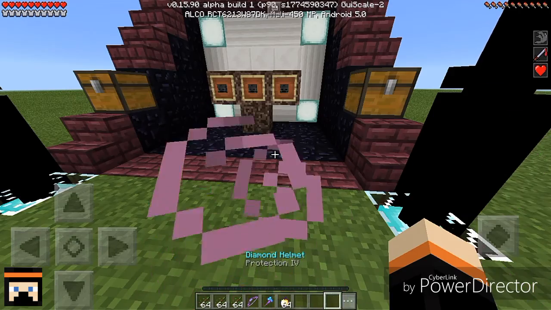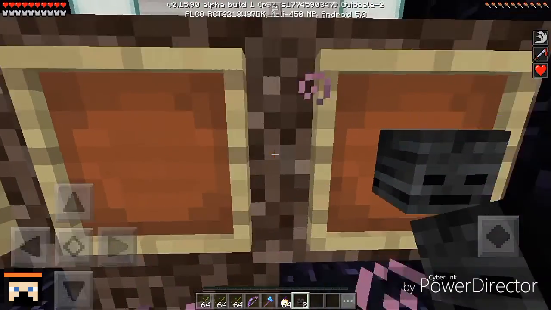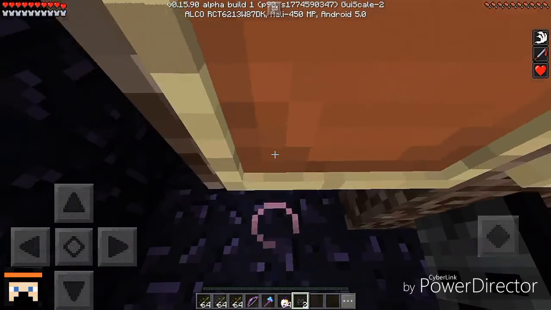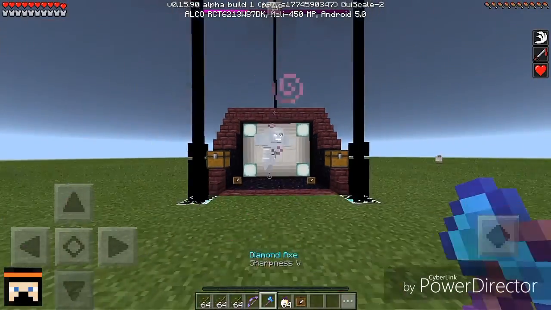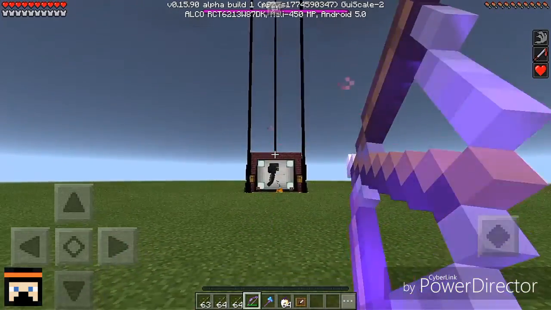Now let's put this protection 4 armor on. Let's grab all these wither heads. I don't know if the item frames are going to be interfering with it or not. But I am scared, because I tried fighting this off camera, it literally broke the obsidian. I'm gonna get a little head start.